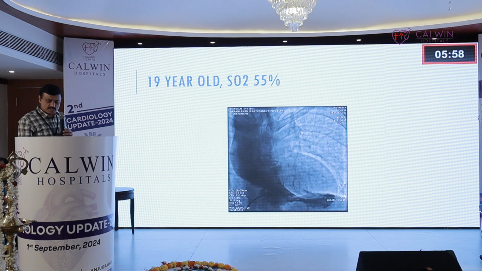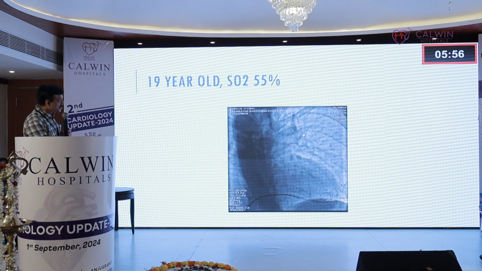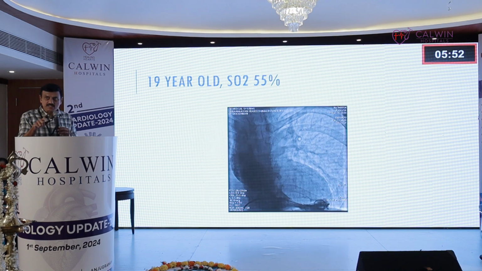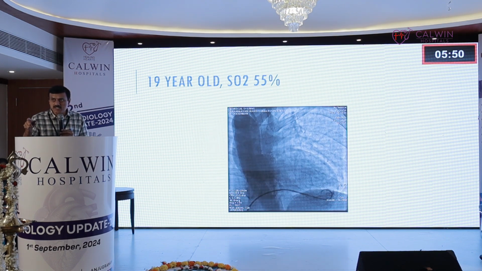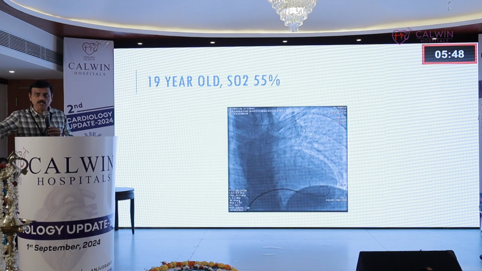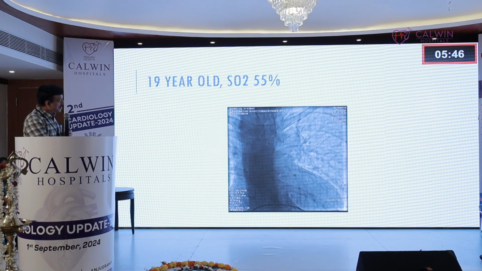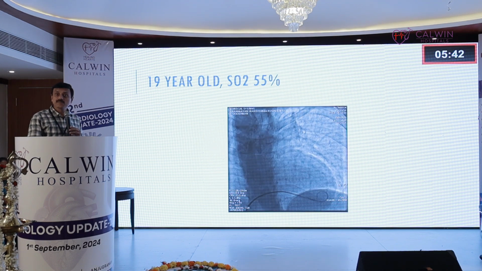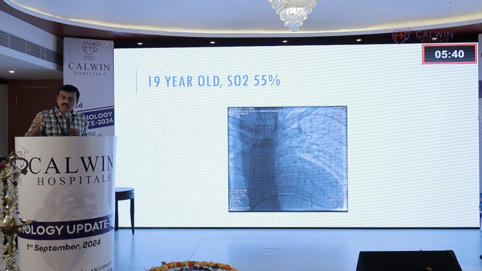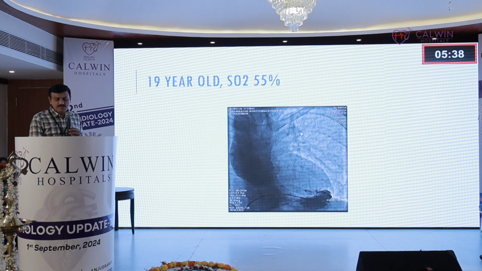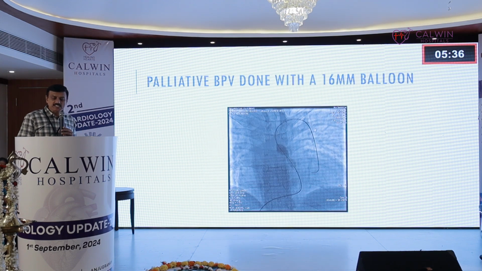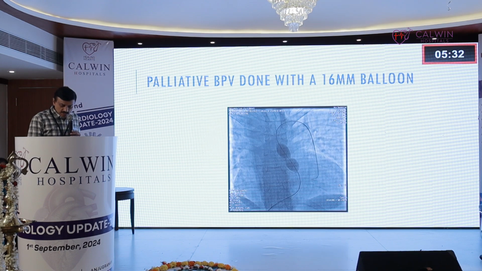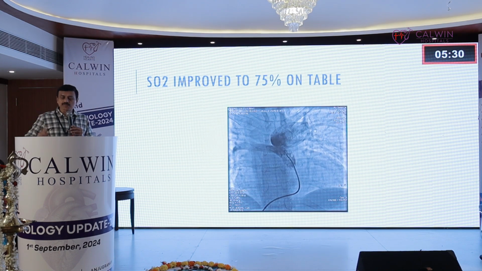If you notice, there is some calcification here, just to the left of the aorta. That is the site where the usual pulmonary artery is present, isn't it? The usual pulmonary artery is left and anterior to the aorta. So in the place where we expect the pulmonary artery, there is calcification. So I could guess that there is something there. I went there, probed there, put in a wire, and then dilated that calcified area with a balloon. It's a 16 millimeter balloon. After that, the antegrade flow was re-established and we could see the pulmonary artery.